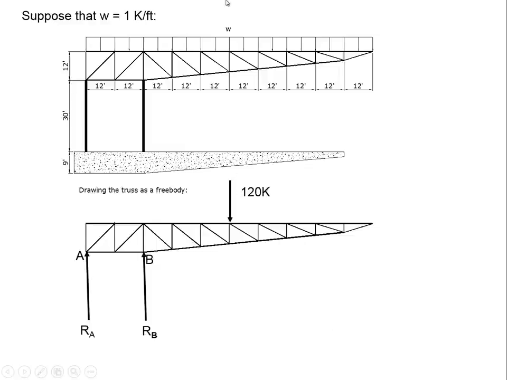So we can draw on what those are. I've basically taken this uniform distributed load w of one kip per foot, multiplied it times 120 feet to get 120 kips, which is centered at the center point of the truss. So we have five bays on this side and five bays on that side. And you need to count the bays because the asymmetric nature of the truss can be visually a little deceptive. Sometimes you think you're at the center of something and you're not. So count the bays and make sure it's where it's supposed to be.